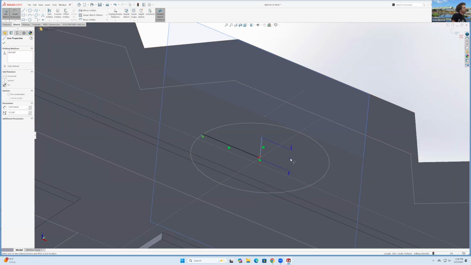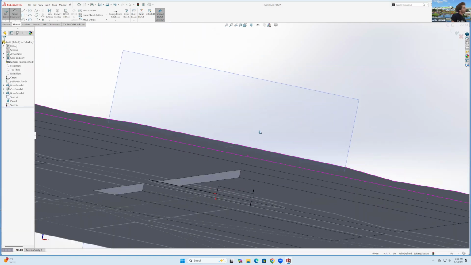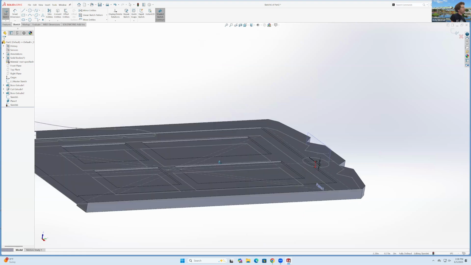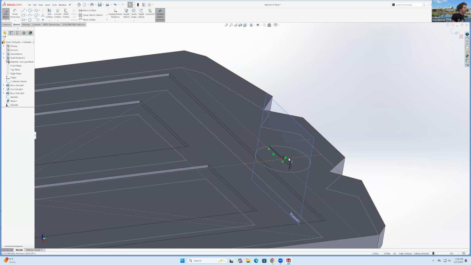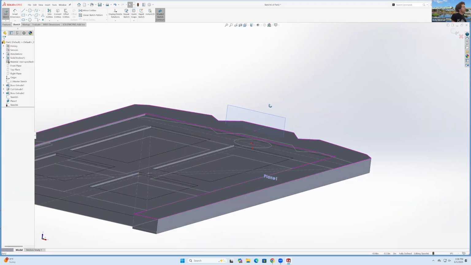This probably can be 0.02. Where am I? Oh, I'm doing it down there. I'm in the wrong axis. Let me, I do not want that in here.